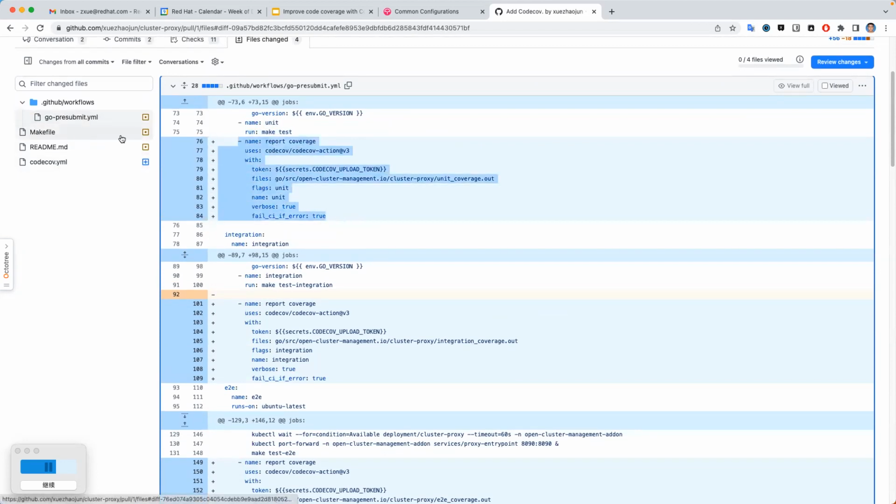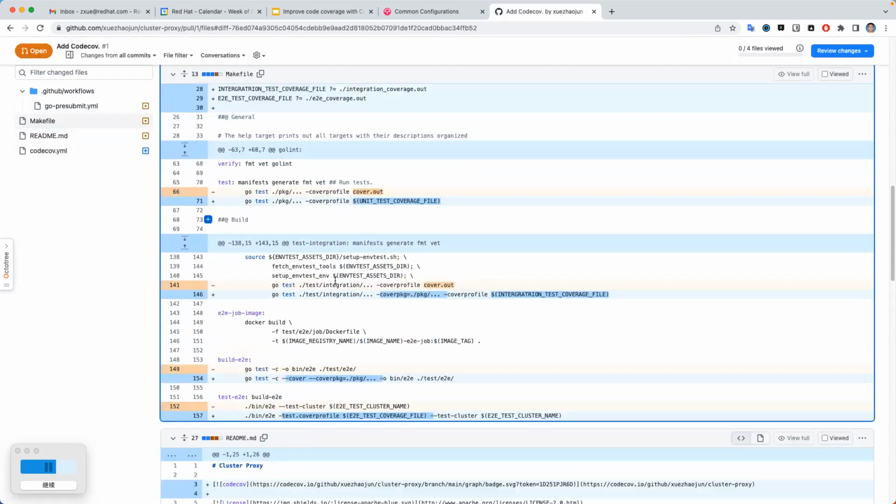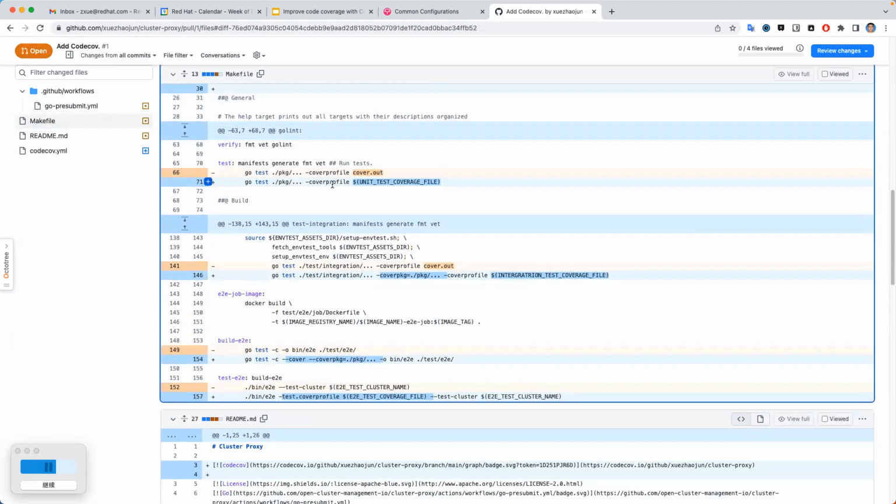And also in the Makefile, we need to expose the test result with code coverage, with a cover profile flag. I think that's all we need to do.